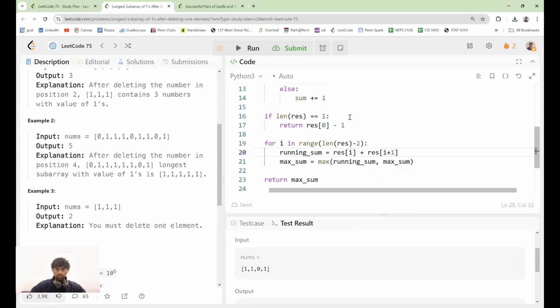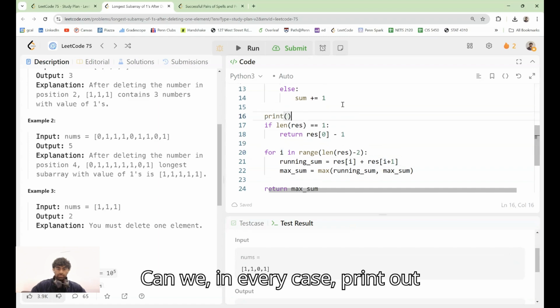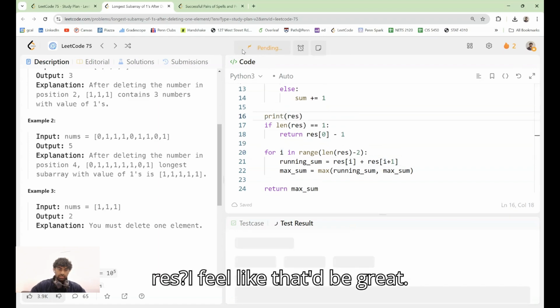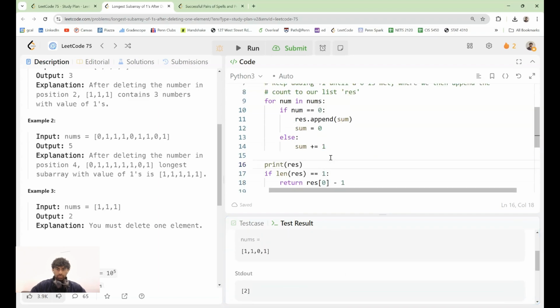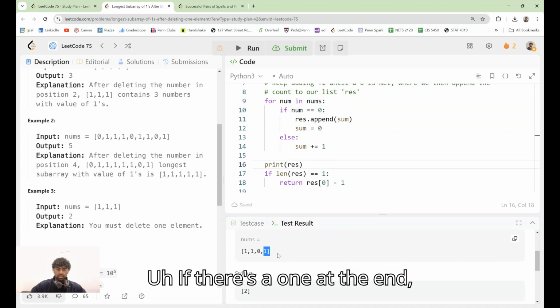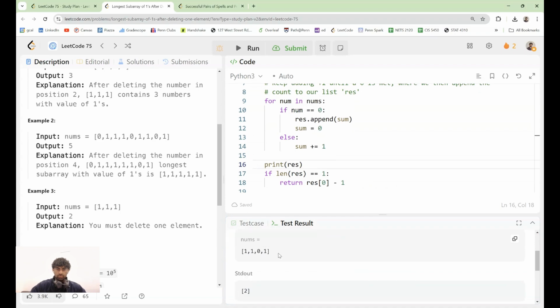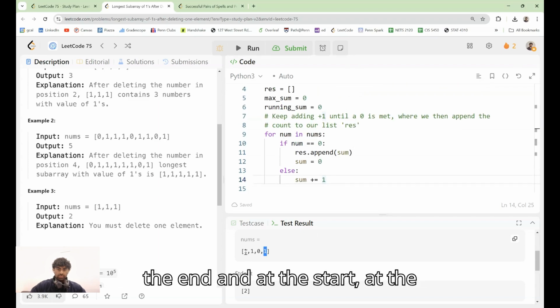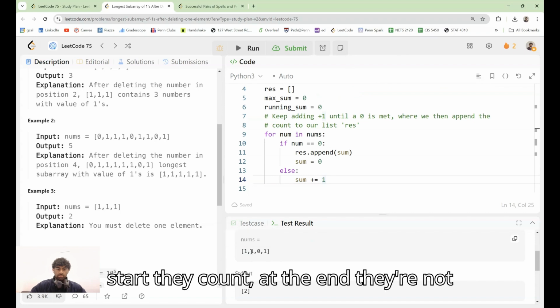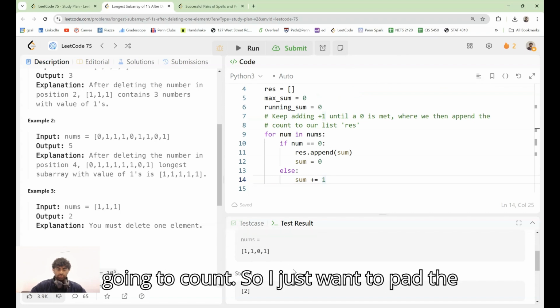Oh, I see. Can we, in every case, print out res? I feel like that'd be great. Oh, if there's a 1 at the end, it's not going to count. So the ones at the start count, but at the end they're not going to count.